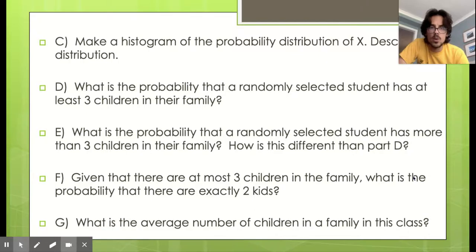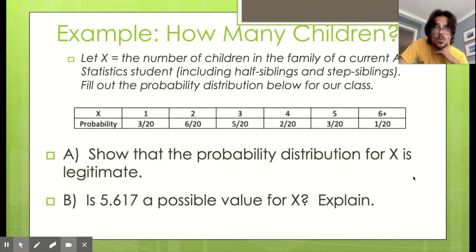And then this last one right here, what is the average number of children in a family in this class? I've packed a ton of stuff into this slide right here. Think about what people will do that is incorrect. So think about how you would actually find the average right here. Something I see that's incorrect is people will just be like, oh, I'm going to take 1, 2, 3, 4, 5, 6, average those, and I'm going to get 3.5. I'm just going to straight up average those numbers. That's not okay to do for a couple of reasons.